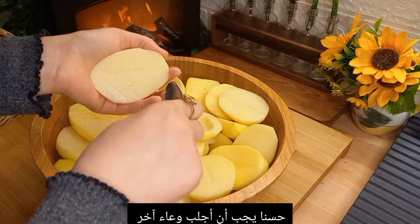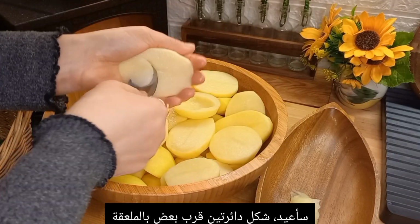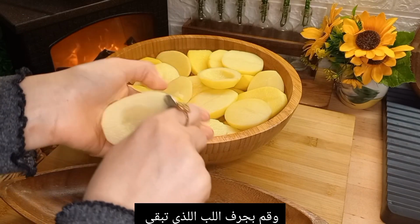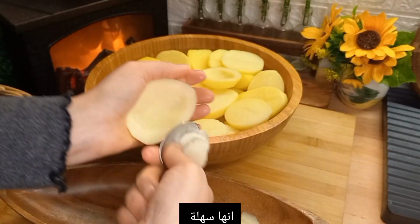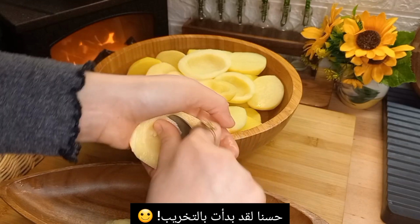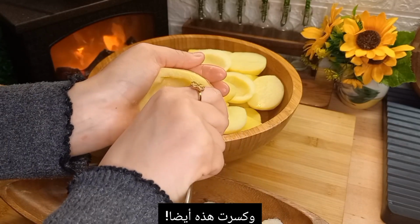I have to bring another bowl. A small circle, another small circle, and scoop the rest in the way shown. It's as easy and as simple as that. Why am I missing all of the pieces of potato? I broke this one too.